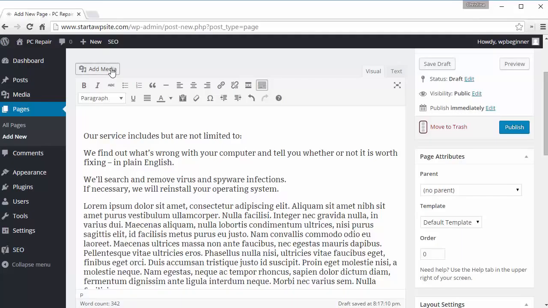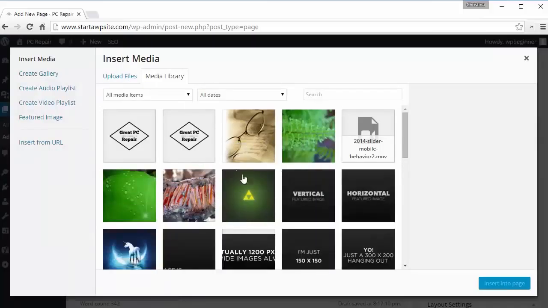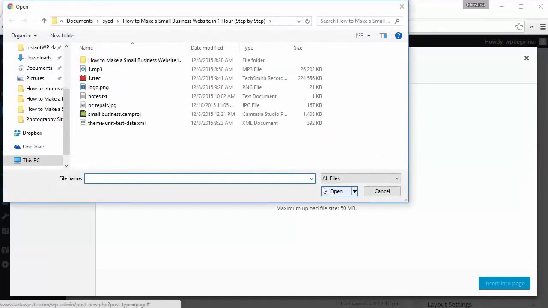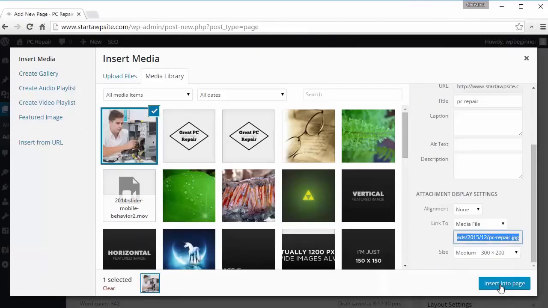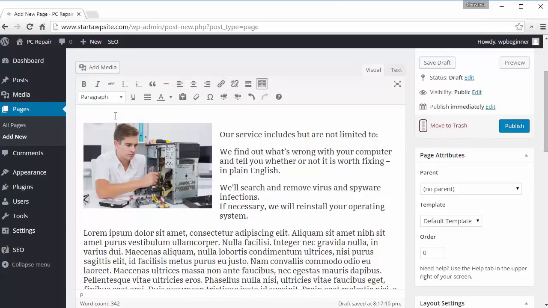I also want to add an image, so you want to click Add Media if you ever want to add images. And if you installed the dummy data, you'll see all of these images, or we're going to actually upload a file that is specific to our services, and that just helps with the information. You can either have it on its own with no alignment, or if you want to have words coming around it, you can click there. You see the words will wrap around the image.